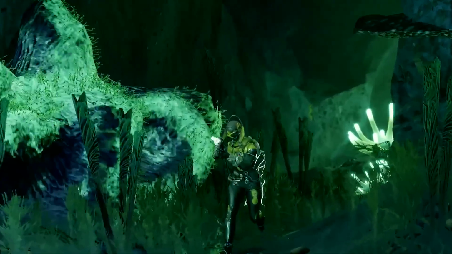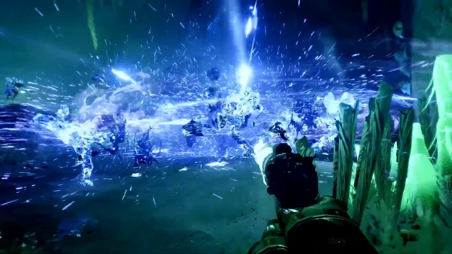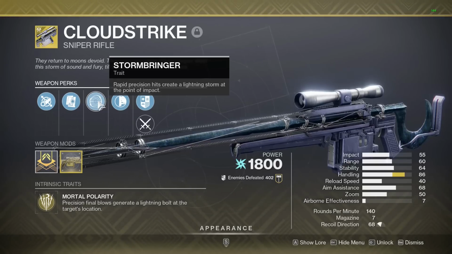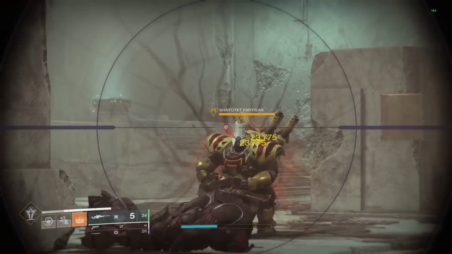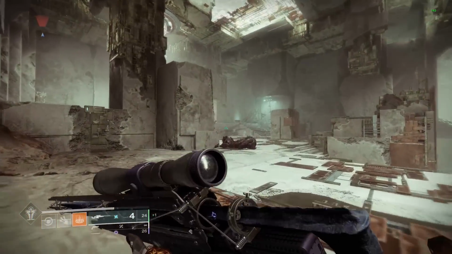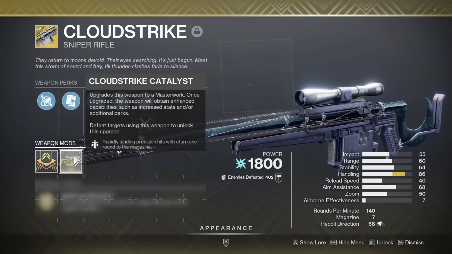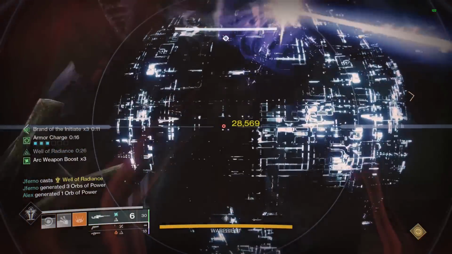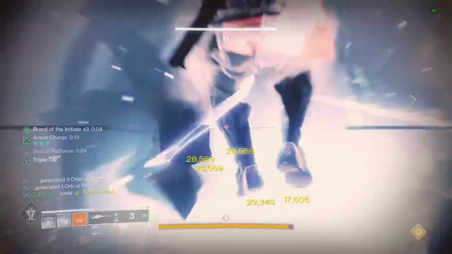The next catalyst takes a mediocre exotic in PvE and gives it a ton of ammo from thin air. Cloud Strike. Rapid precision hits create a lightning storm. This will deal a fair amount of damage to anything it hits, and you can get this to activate a couple times per magazine. However, its catalyst will give it triple tap. Every 3 shots, you get 1 ammo returned to your magazine. This is free ammo, not from your reserves.